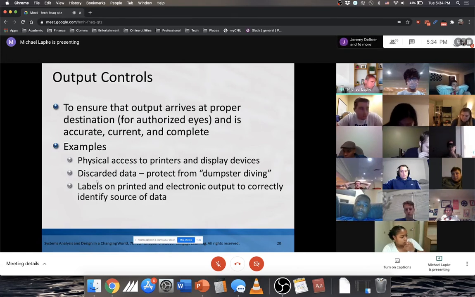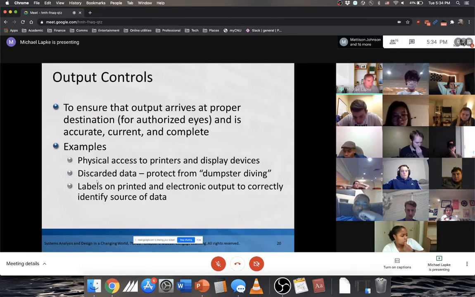Watch for what you do with the data if it's in hard copy. There's something called footprinting, where people actually jump into dumpsters to pull out documents in order to help with spear phishing and other forms of attacks. So you should think about processes in place. For example, required shredding, things like that could be a way to protect from dumpster diving.